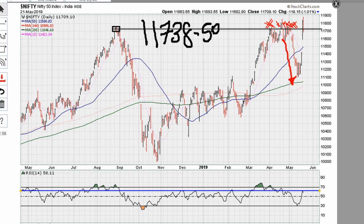So we can see clearly, we can use 11738.50 as a level to watch. Anything back below this would be a failed breakout and a bearish indication of market intent. Otherwise, if the bulls are to push the market beyond current levels, we would need to stay above this level, which has been resistance going back to the initial attempt, going back to about March of this year.